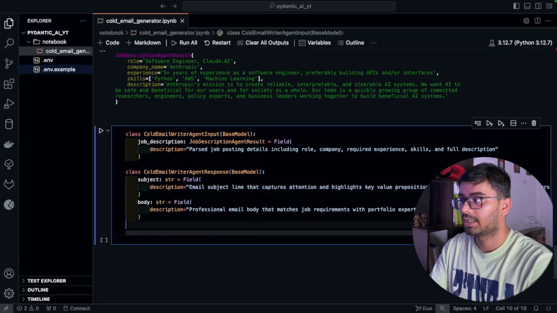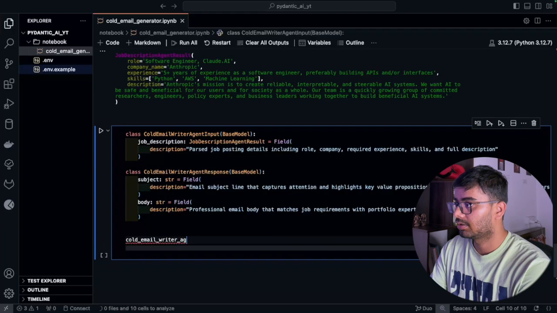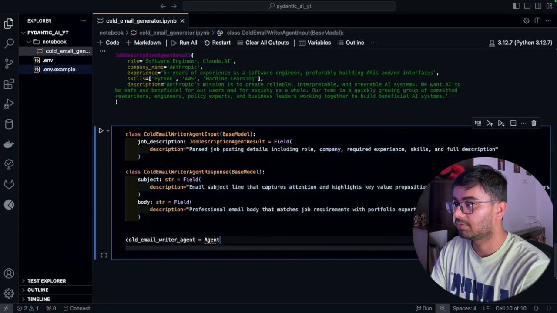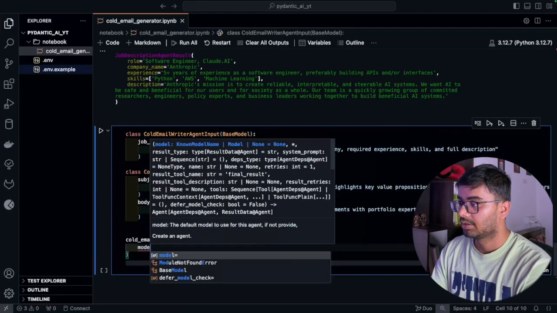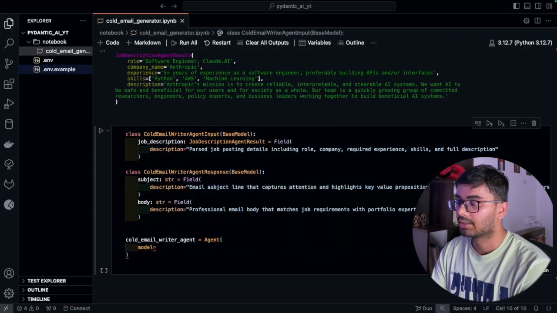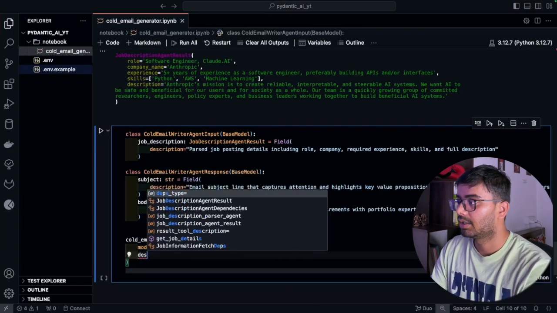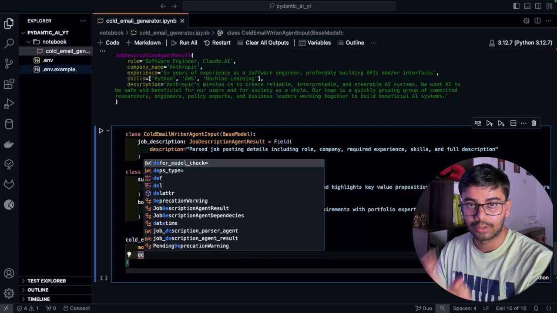Now we are going to implement our agent. So let's call it cold email writer agent is equal to agent. The first thing is the model. We are going to use the same model, our Llama 3.2 3 billion parameter model. Now input model and output model.